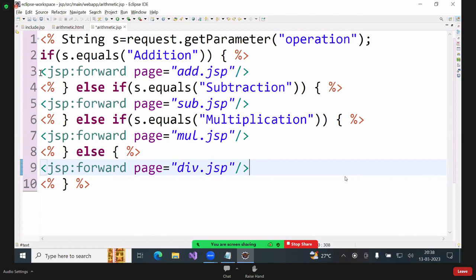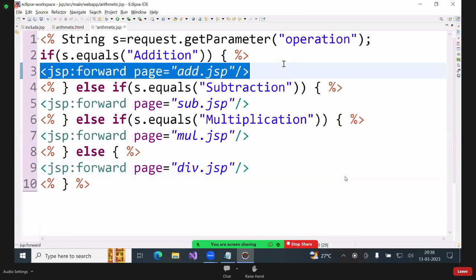See, just one line we are writing: forward page equal to add.jsp. The request dispatcher dot forward we have to write.